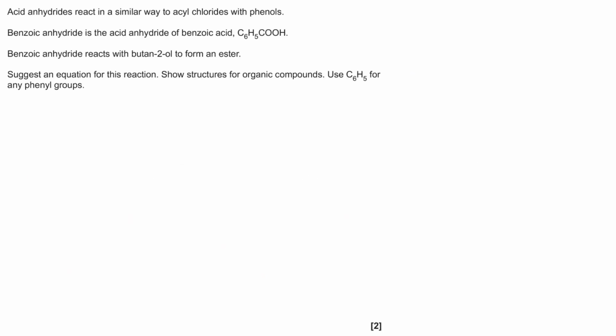So let's have a quick look at an exam question. They start off by telling you that acid anhydrides react in a similar way to acyl chlorides with phenols. So from your recall, you should remember that a phenol and an acyl chloride will give a phenyl ester plus hydrochloric acid. And then benzoic anhydride is the acid anhydride of benzoic acid.